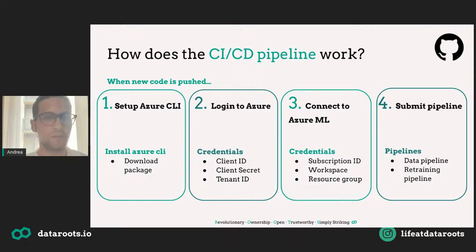So we set up the Azure command line interface. We can log into Azure directly using our credentials. Then we need to connect to our Azure Machine Learning workspace on which we defined our pipelines. And finally, we can submit the pipeline again with the new code that is being pushed. So this is a general overview of the CI/CD pipeline that we developed.